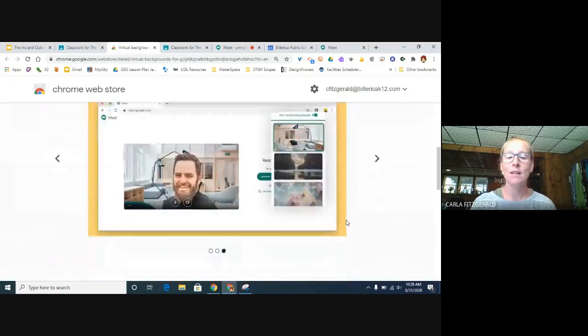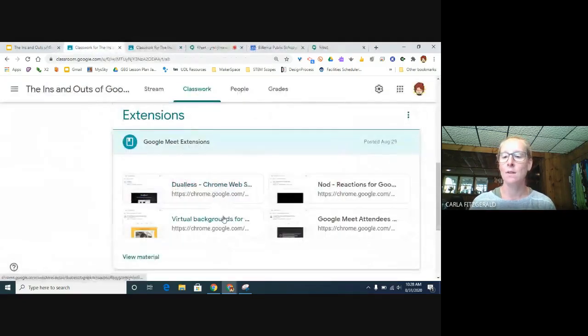Basically it puts this generic Google lobby, or one of these other backgrounds, behind you and kind of has your head floating. It doesn't even need a green screen. If you've used Zoom's background feature, it's a similar feature to that. I was laughing pretty hard when I was using it.